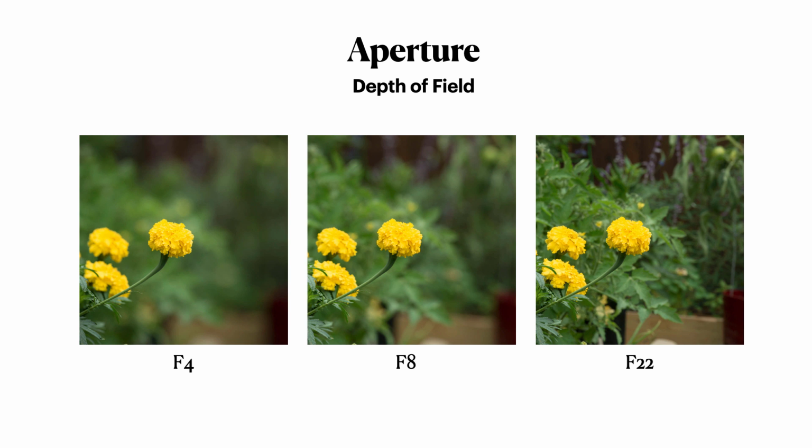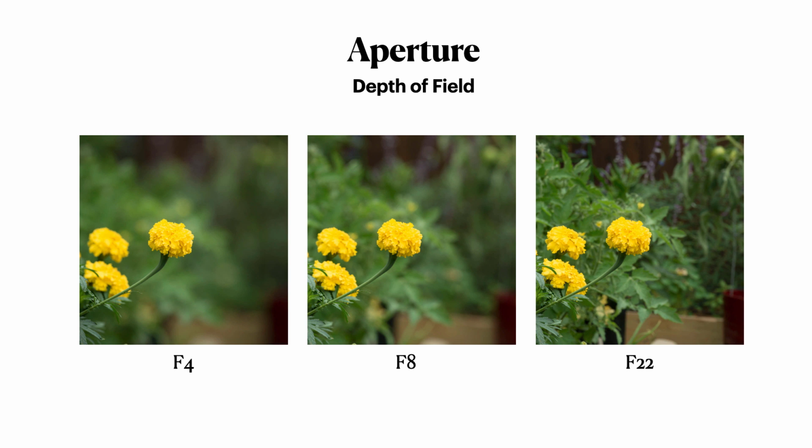If you shoot something at f22 with a different lens, you may have the flowers in the back completely sharp. So it's going to vary depending on the lens you have on your camera. But just to illustrate for you the difference between that f4 and the f22 extremes, you're going to use this depending on what you want it to look like.